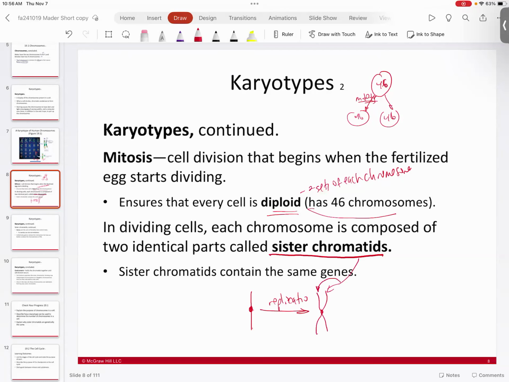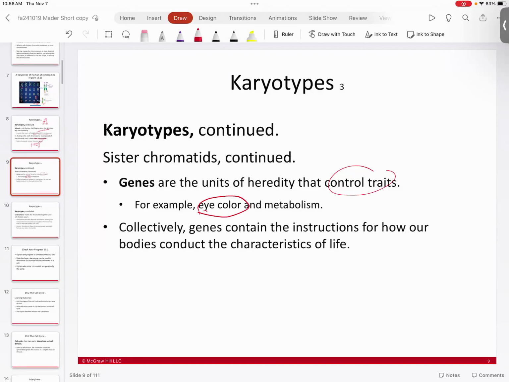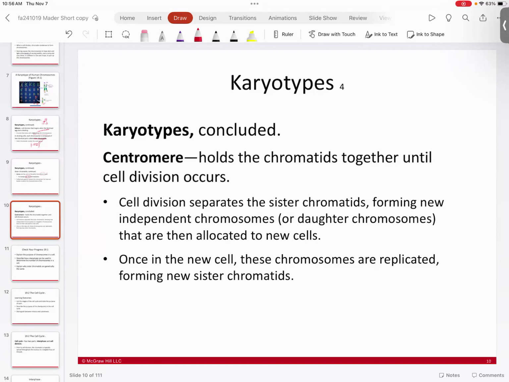Just to avoid confusion with the term that's already been used, which is chromosome. And that's happening on both the mom chromosome and also the dad chromosome. Genes then are basically little hereditary packets, if you will, and their job is to control a particular trait. For instance, there's a gene for eye color, there is a gene for hair color, and so forth. And so altogether, all of these genes create all the instructions necessary to build your body.